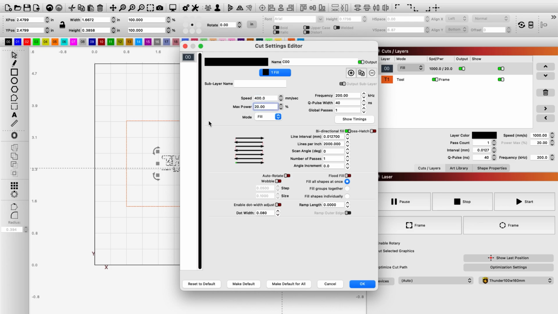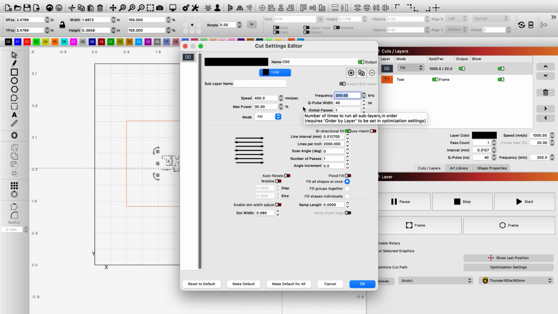And I'll keep it at 30% power. And if you are running a machine that does not have a Q pulse, the lower the frequency, the stronger the laser. Think of it like sandpaper. The lower the frequency, the tougher the grit. So basically, you're sanding something down initially with a rough grit, and then you're moving to a lighter grit for finishing. Same idea with removing metal or engraving.